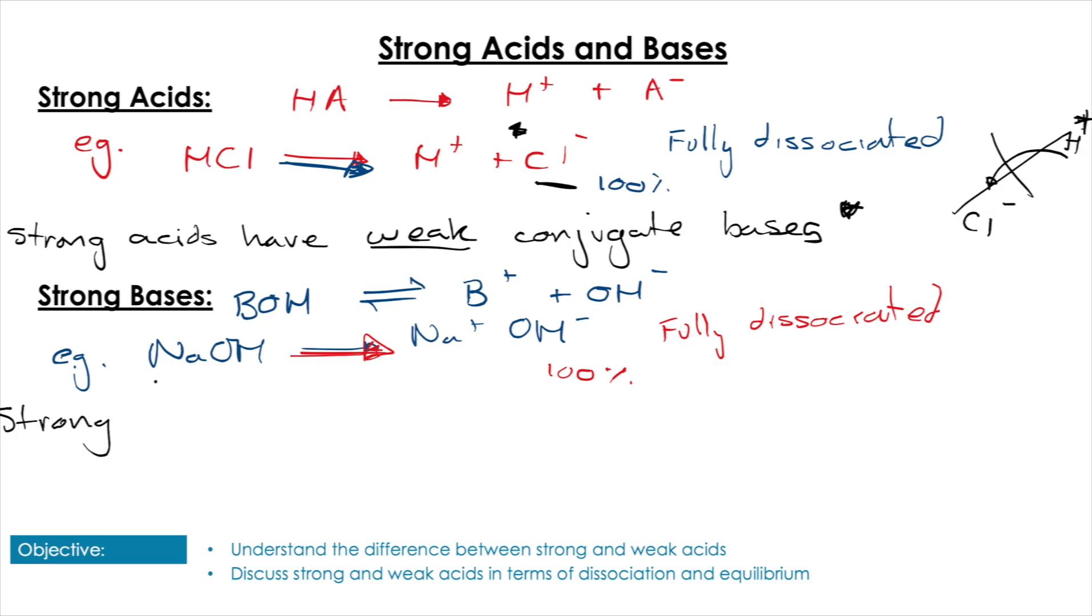Can you take a guess at what kind of conjugates we're going to have? That's right, strong bases are going to have weak conjugate acids. Let's have a little look. Na+. Na+ is not going to react with OH- or H+. It's not going to participate in those things because it's already dissociated from a strong base. It's already given that up, and so it won't participate in acid base reactions. We're going to look at this more when we do salt hydrolysis.